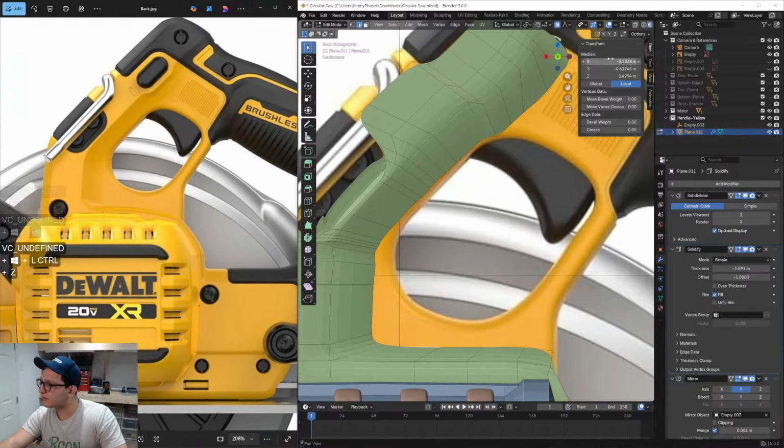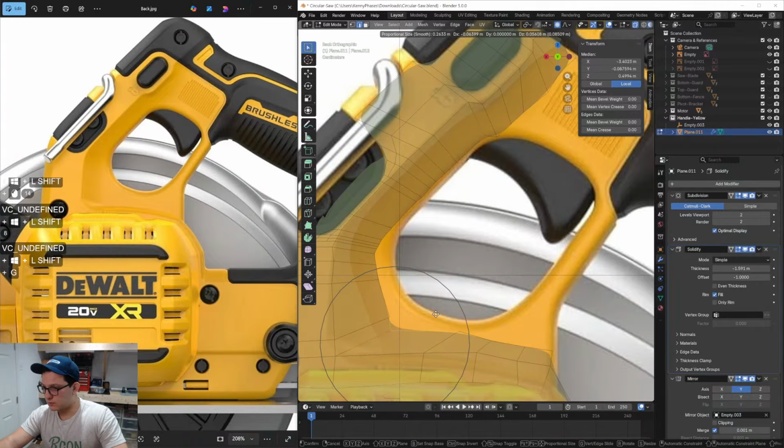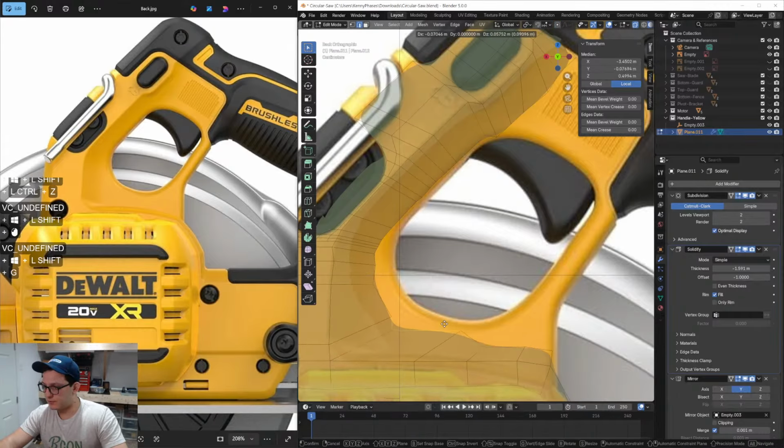Actually, we need to go into X-ray mode. All right, we're using the other mouse though, because this mouse is not doing it for me right now. There we go. Turn off our proportional editing.